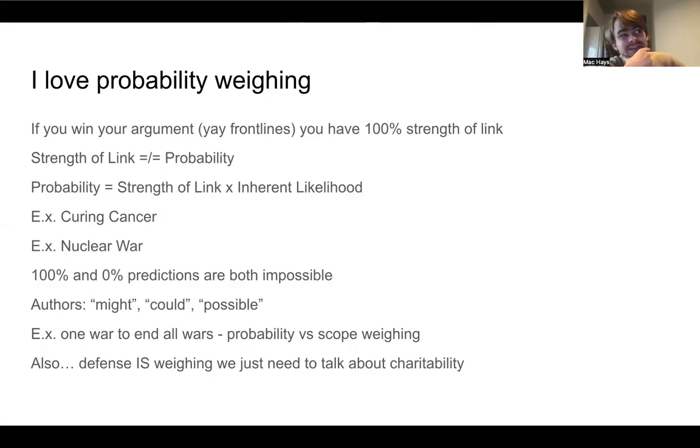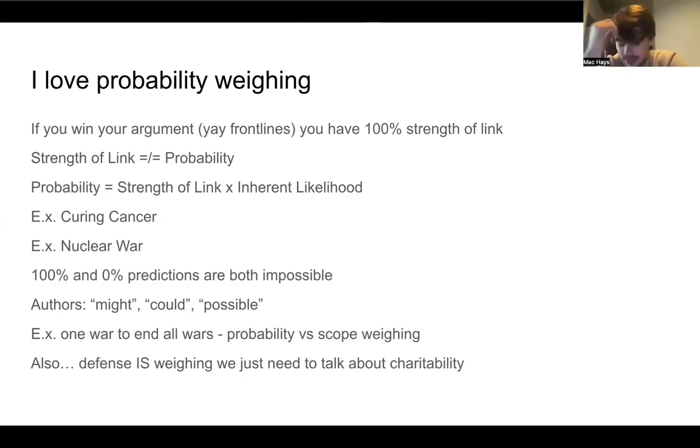Lots of people see this and they're immediately like red flag, new defense, not allowed. It's not defense. It's an observation of the argument you originally read, which is that there are other wars, each of which might have a lower probability as a result of this war, which is true. I can just say, yeah, that's completely true. You win the scope weighing because maybe the next 100 wars will have a slightly lower probability. But if we're comparing, let's say this war has a 90% probability, and each of those next 100 wars are reduced by 0.1% as a result of this war, I don't know. Then I still can outweigh just on probability.